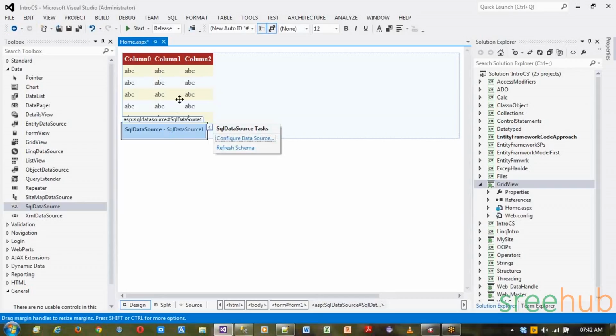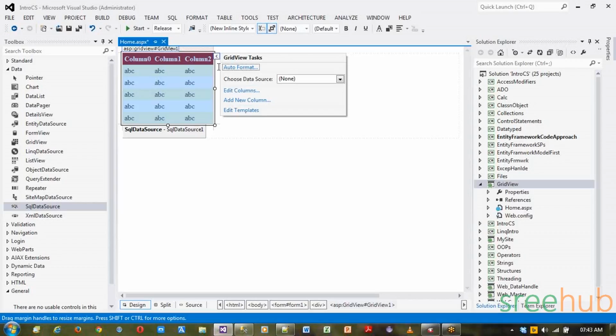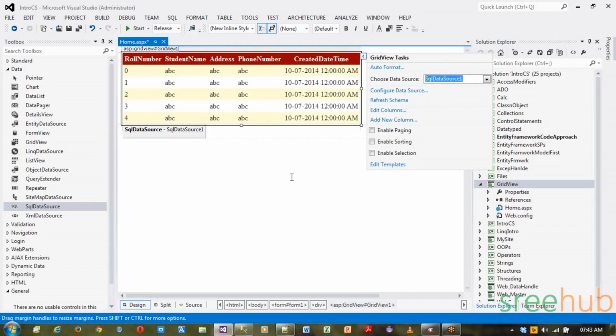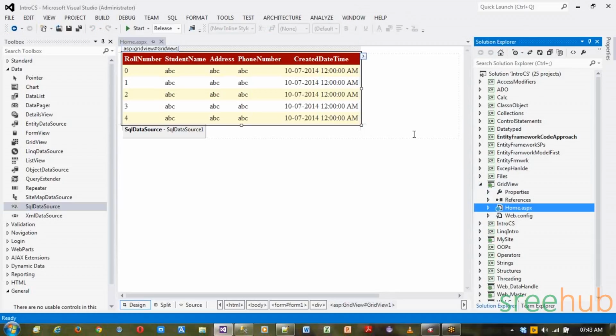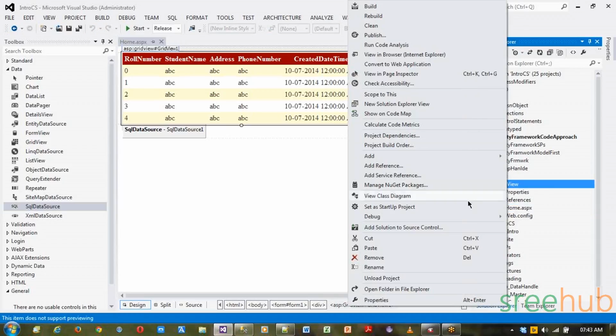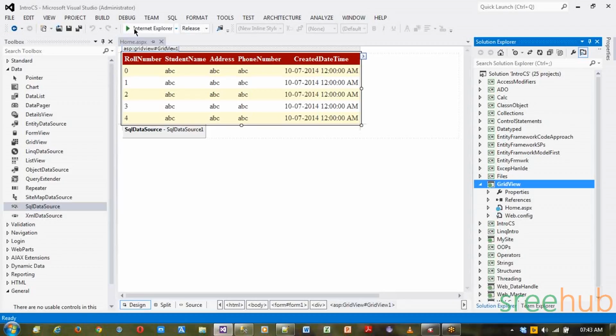Click on finish. Now your data source is ready. Now you can tag your source. So choose and tag your source. As soon as you select it, you can see by default whatever data you have in the table gets selected on it. Now let's run this and see how it actually appears on the page. Let me make this GridView project the startup project and start this.